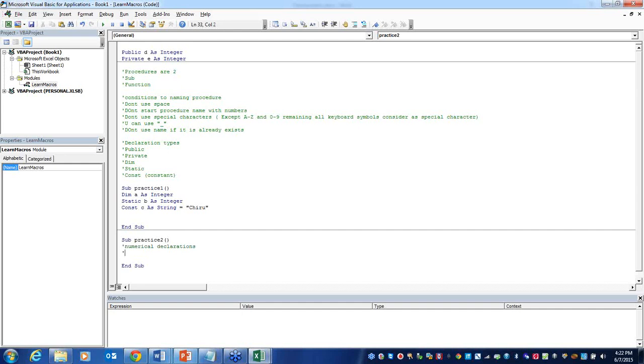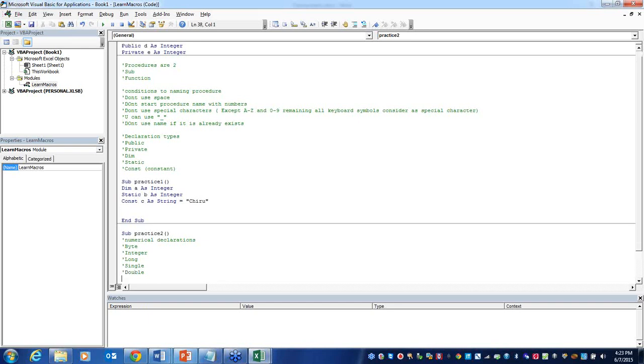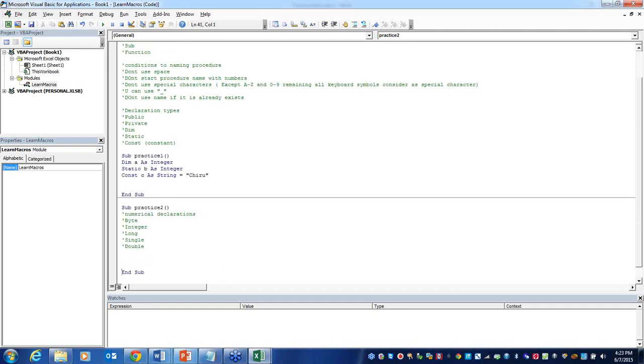For numerical we have byte, integer, long, single and double. These are the numerical declaration types.